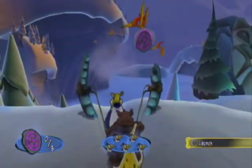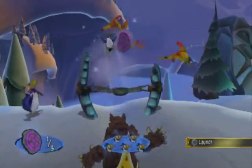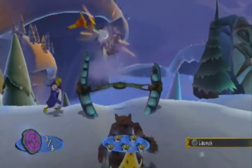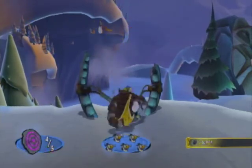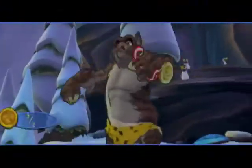Make those penguins fly! Take your time, but not too much time. Concentrate on the target. Yeah, great shooting, kid. But don't get cocky.